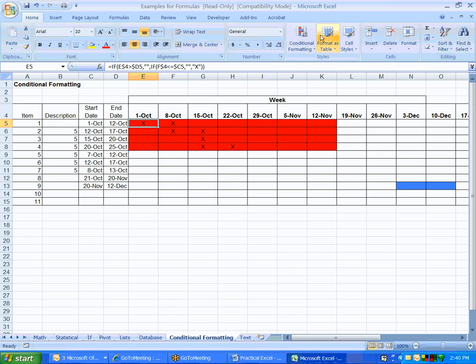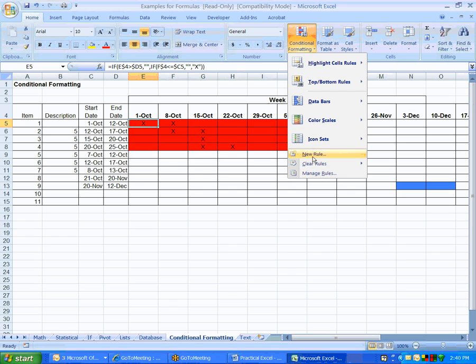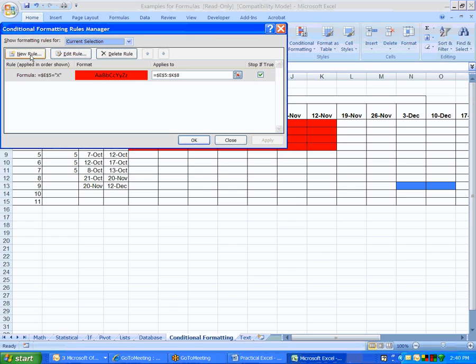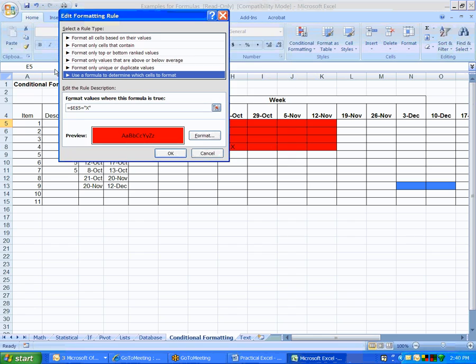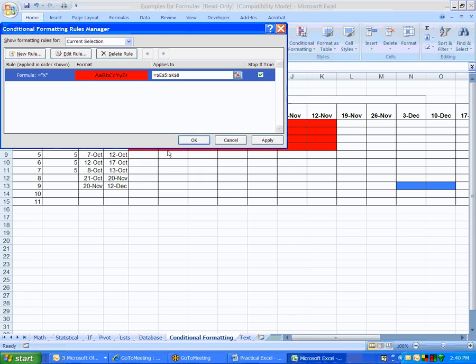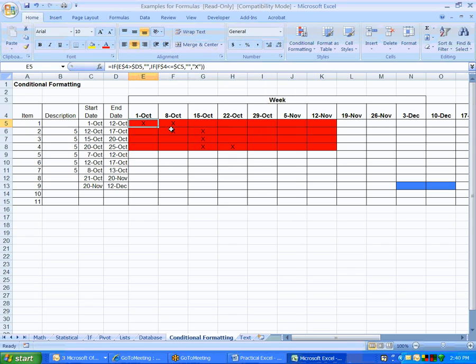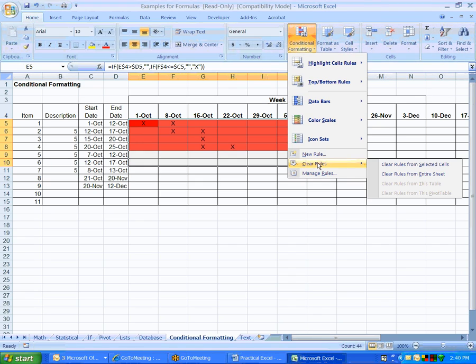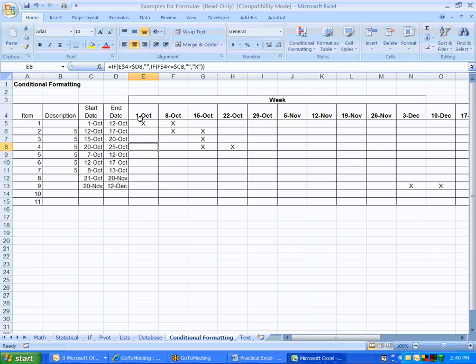So the conditional formula, see they changed all this with the new version, so it's edit the rule. Formula values where this formula is true equals X. Let's just delete all the rules. Clear rules from entire sheet.